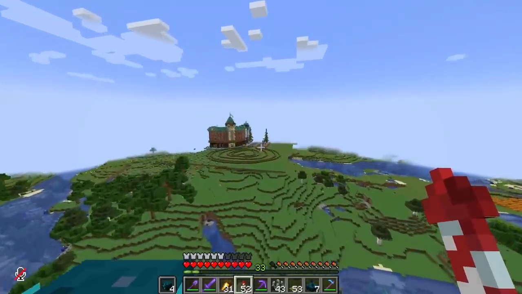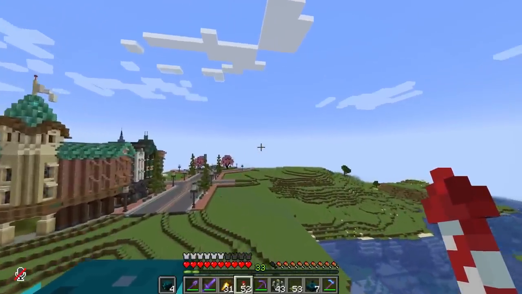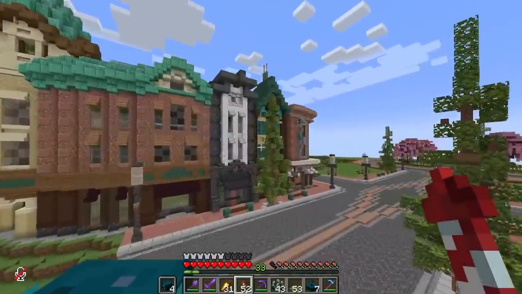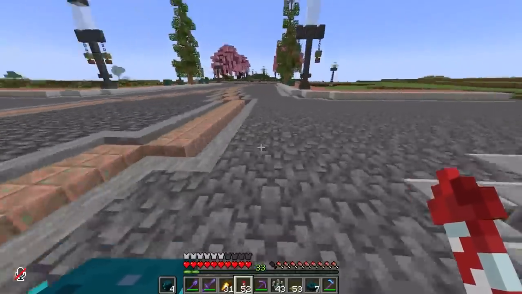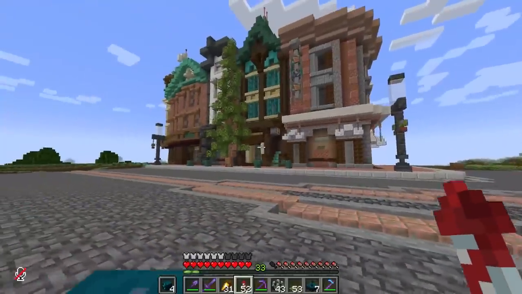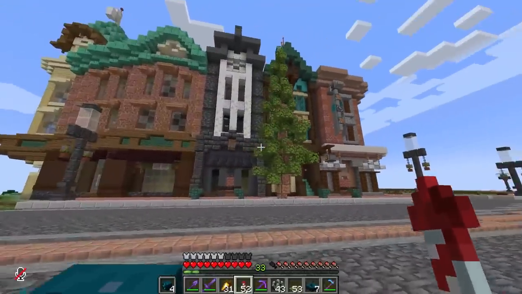Coming up on Scar over here, which, by the way, base is looking absolutely fantastic. I haven't been here actually since he did some extra additions to the place. Look at the structures on this. Scar, mate, absolutely well done. I'm very excited to see how Scar's base comes together in the end, but it's looking absolutely fabulous so far.